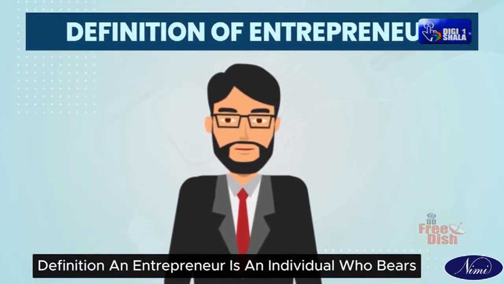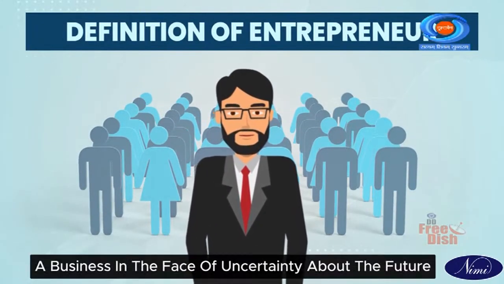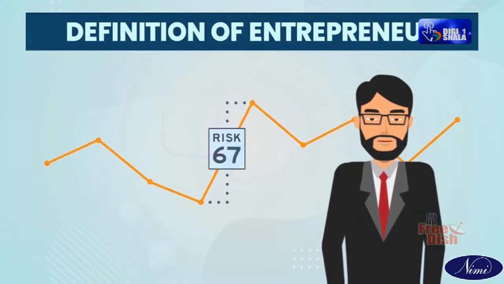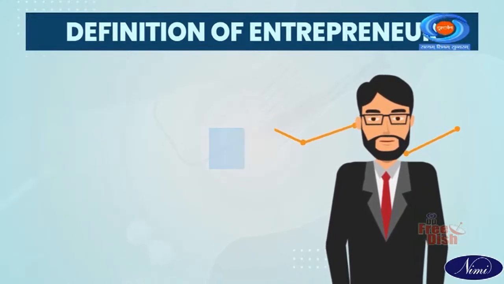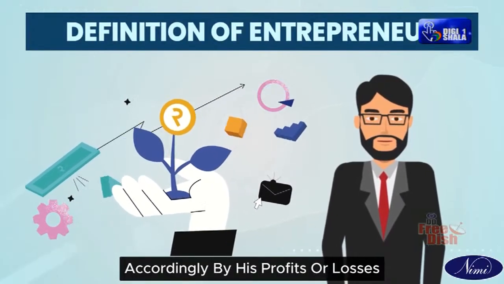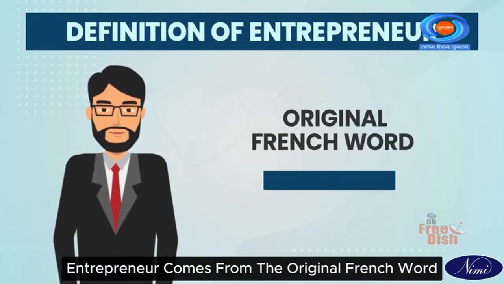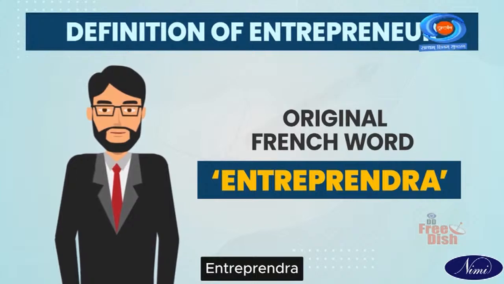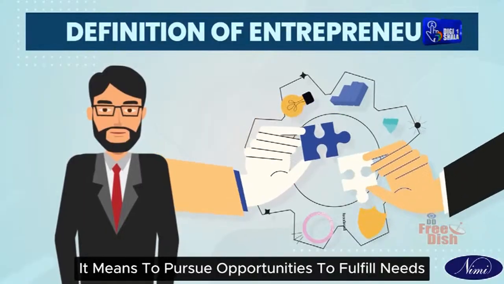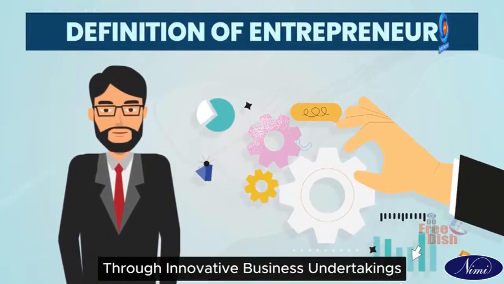Definition: an entrepreneur is an individual who bears the risk of operating a business in the face of uncertainty about the future condition and who is rewarded accordingly by his profits or losses. Entrepreneur comes from the original French word entreprendre. It means to pursue opportunities to fulfill needs through innovative business undertakings.